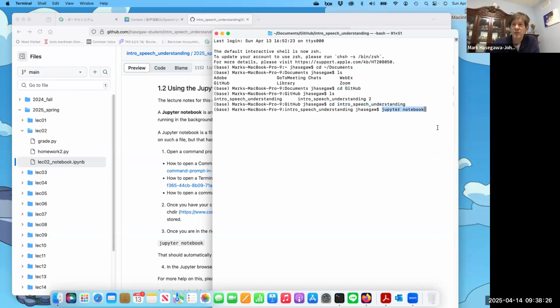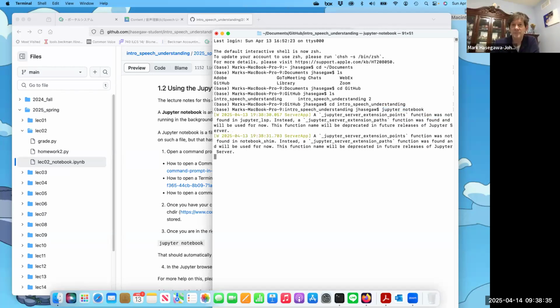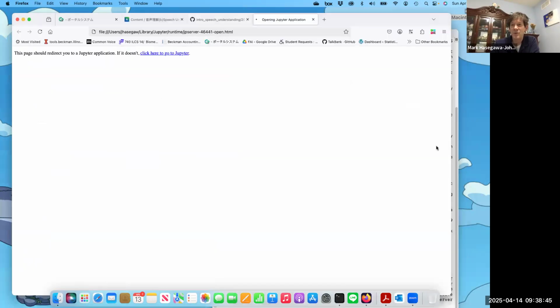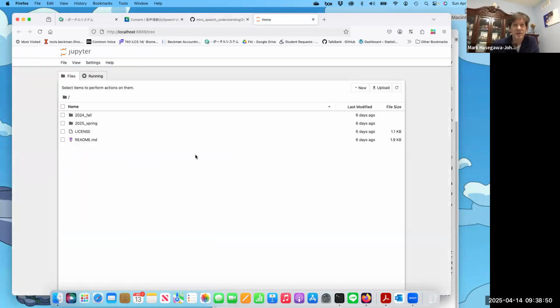If you have a terminal open and you type Jupyter Notebook and hit return, then it should open up a Jupyter Notebook on your screen. And if that works, then your Python installation is sufficient. If that doesn't work, then you might want to try installing Anaconda. So if you go to a terminal and type jupyter notebook and hit return, then you should get something that looks like this. If it issues an error, then you probably should try installing Anaconda.